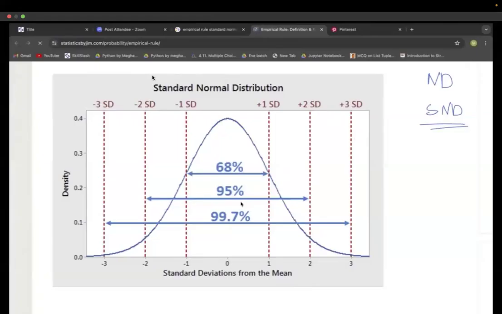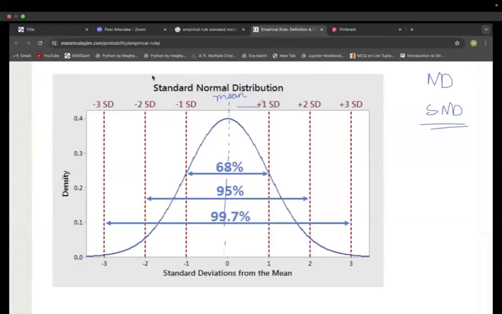Getting it? So whenever you want to extract the 68% of data, you can see we are having the 0 coming here. What is the 0 as SND? This is going to be the mean. That will always be equal to the median. Now you can see we are having standard deviation in both directions: -1 standard deviation, +1 standard deviation. Do you guys understand why mean is equal to 0 and standard deviation is equal to 1?